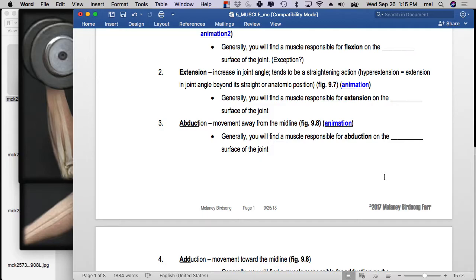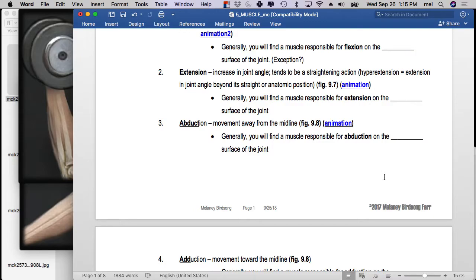So let's do a little bit more. Are you ready? Tell me what action I am doing when I'm doing it. Ready? Flexion of the vertebral column. Extension of the vertebral column. Some joints can go past anatomical position. If they can, it's hyperextension. Yes? Okay. So show me flexion at the neck, extension at the neck, hyperextension at the neck. Yeah? Let's do it at the shoulder. Ready? Flexion at the shoulder. Extension at the shoulder. I'm going to let you lead me. Hyperextension. Hyperextension back. Yes? See it?